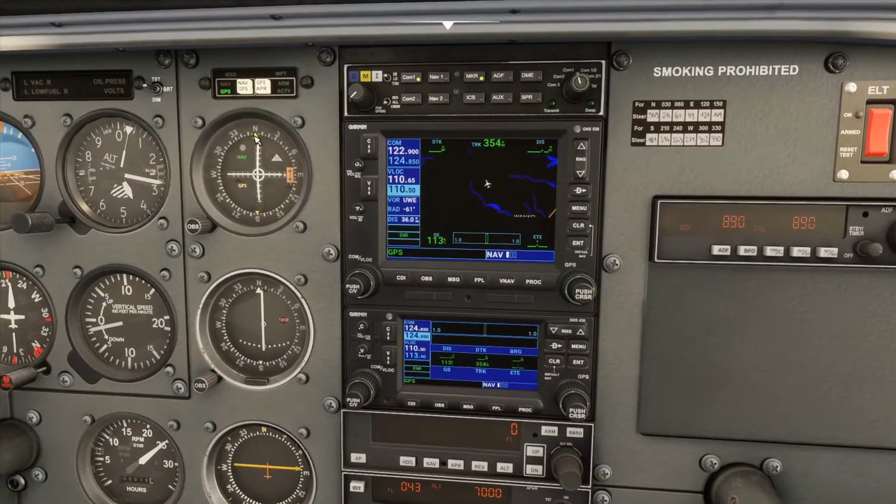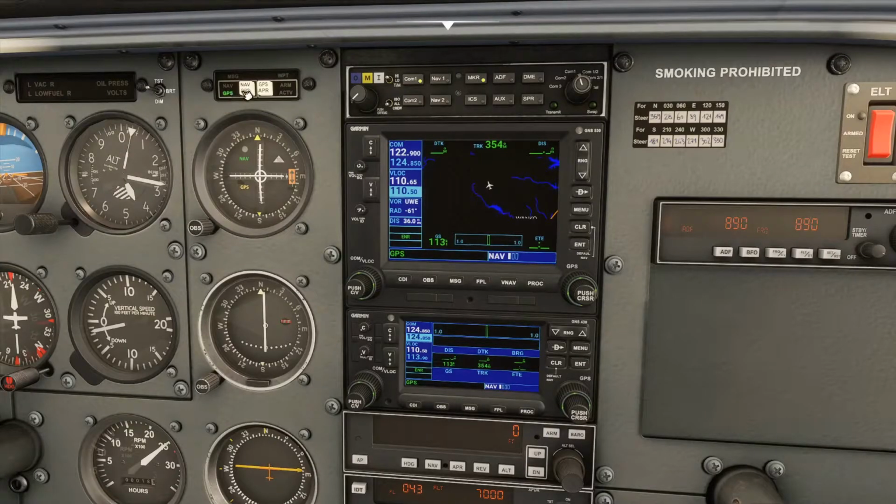All right, so I'm going to switch this from GPS to nav, and as soon as we do that, we can see that it has picked up the signal from this beacon, the VOR, and it basically says that it seems like I'm not aligned. So if that line was right in the middle, that would mean that I'm actually going towards it, or that it would be aligned.